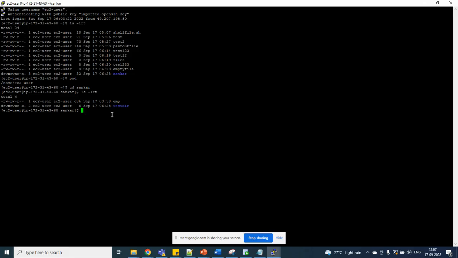That is the folder structure. If you want to go back, you can use cd dot dot. There is one for going to the home directory and one for going back a directory. For the home directory we have to use a special character. Now I am in test dir. If we want to go directly, no need to go through the Shankar folder.